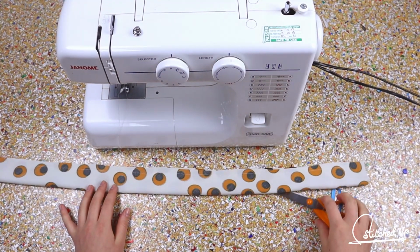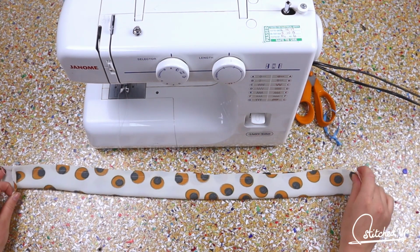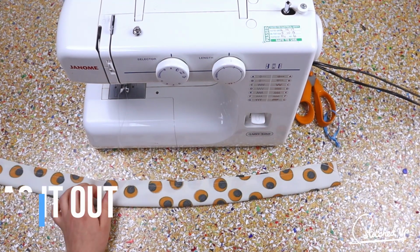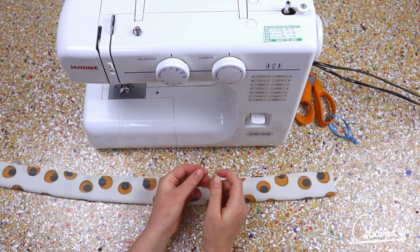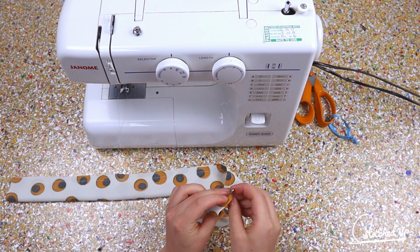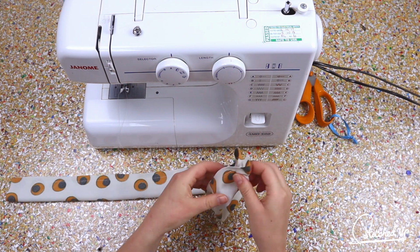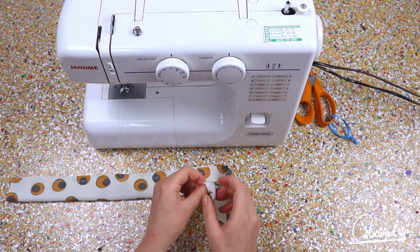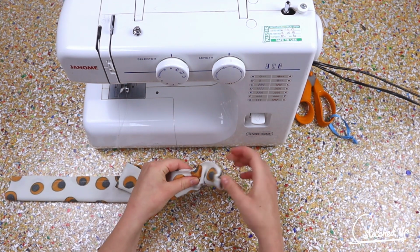So now we have our scrunchie together, but inside out and open here, and not yet a circle. So we just need to bag it out. The easiest way to do this is to take a safety pin, a fairly big one, and then just safety pin it to one side. And then you can use that to help you pull it through. If you just tuck the first bit inside to give you a start, and then you can feel for the safety pin and help you pull the rest through.